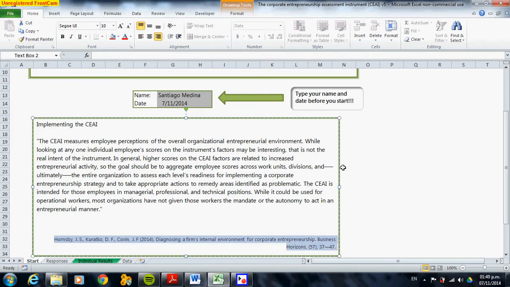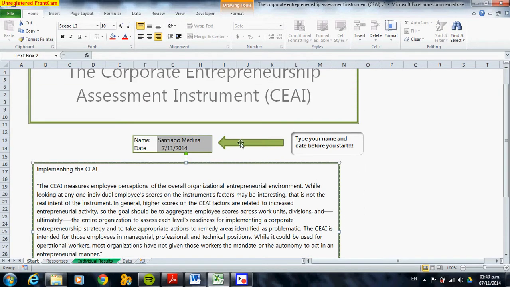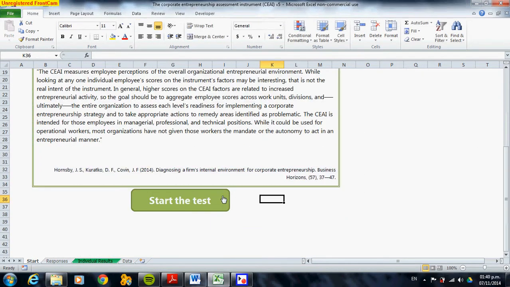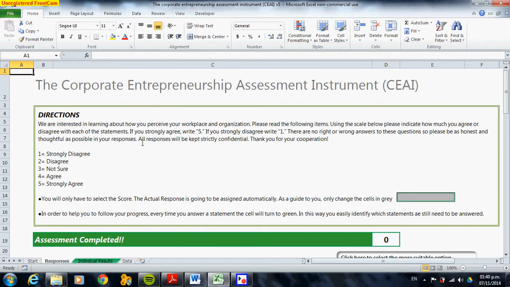So this is for individuals, and then you can start the test here. The directions also were copied from the file, which are very easy to understand. You only have to choose from 1 to 5 if you disagree or agree with the statement.